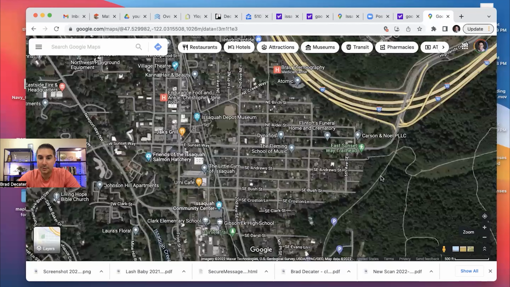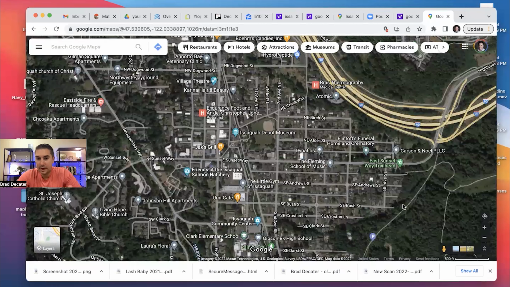But the other thing is just the location. If you're going to Issaquah High School, obviously it's right there, which is great, but you're right on the front. You're basically next to Front Street here, which has all those awesome restaurants and the old town feel. So if you're just someone who likes the old town feel, both with housing and with what you're located around, that's definitely the spot for you, because Front Street's got all that historic stuff like I talked about when I was talking about the attractions. So that's Old Town Issaquah. We'll go ahead and drive you through that right now and take a look.